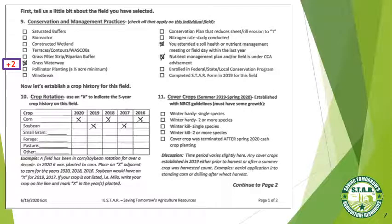After completing those important items of information, the first section to actually identify practices used is Section 9. In that section, Steve Joseph indicated a number of conservation and management practices that can be very positive, even if they do not all directly reduce nutrient and/or soil losses or improve soil health. Be reminded that any and all practices should be a part of or used on that specific field.